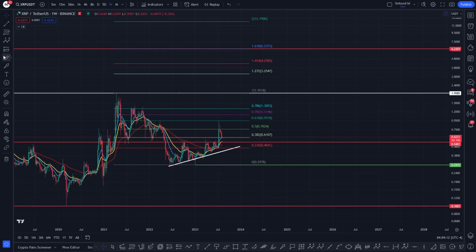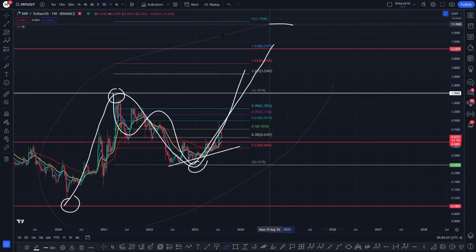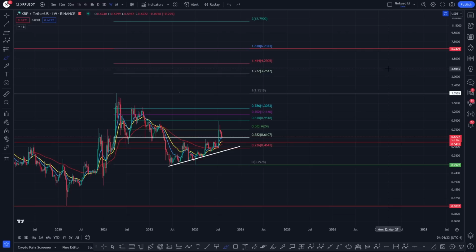What we've done from 2020, if we take a look at it, is your low, your higher low, and we've come up an impulsive move, corrective move, and right now we're looking to break this high. It really is that simple. This has been a corrective phase of a larger bull market. Like I said to you, it's not necessarily a traditional 97% drawdown bear market. It absolutely still could be, absolutely.